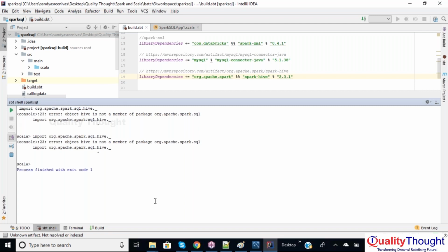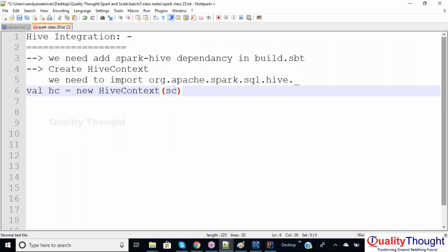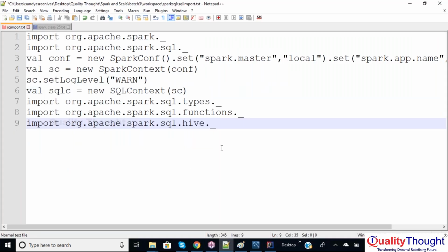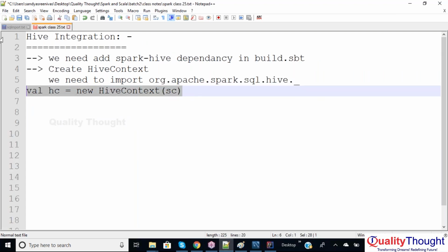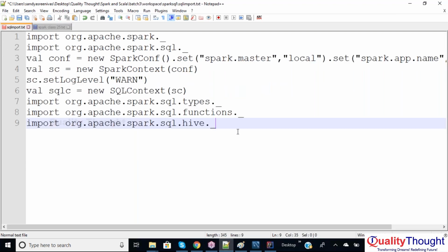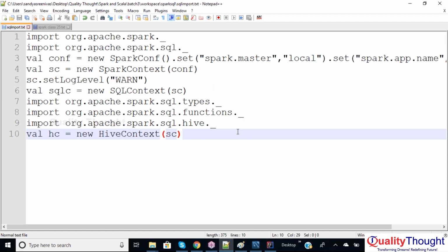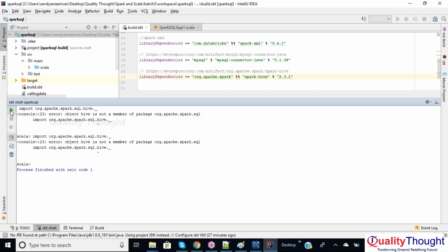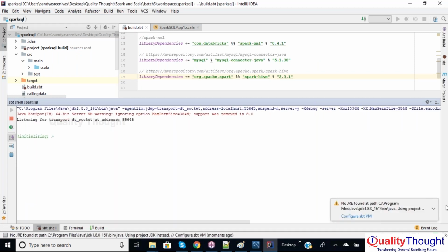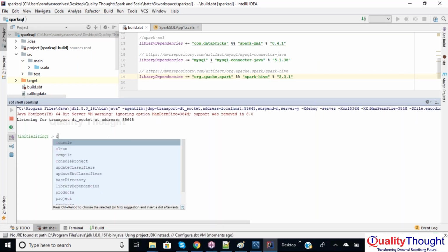Let's click import once again. Let's stop. And here we have already added that import, right? Then let's create this context. Save this one and let's load. Click on SBT, click on console.